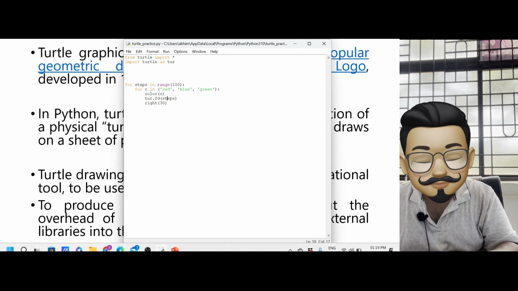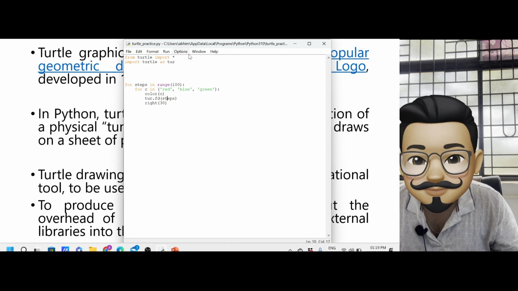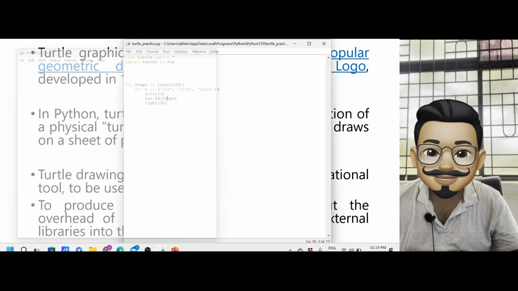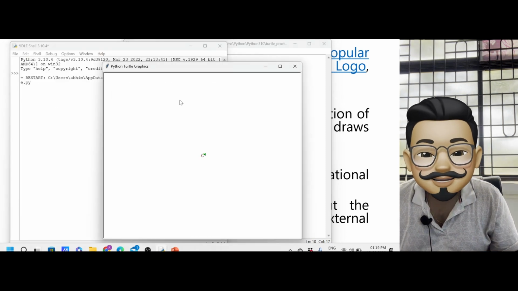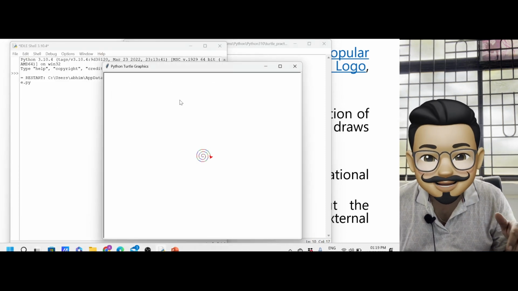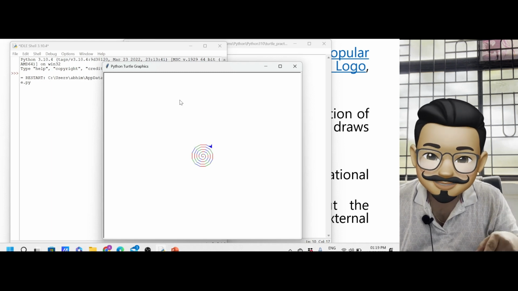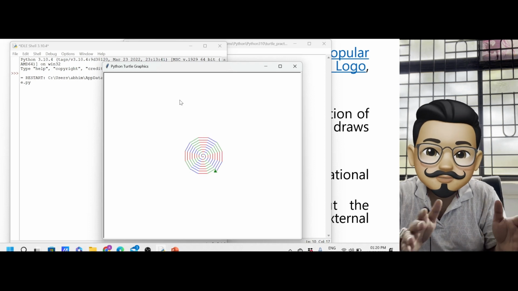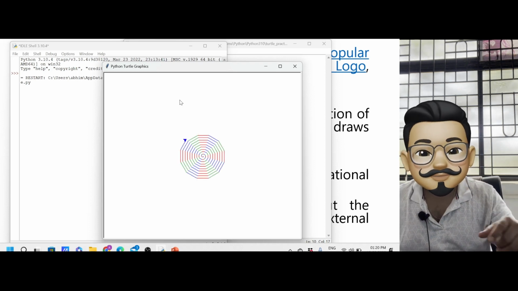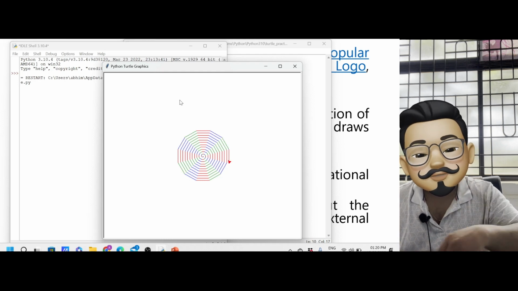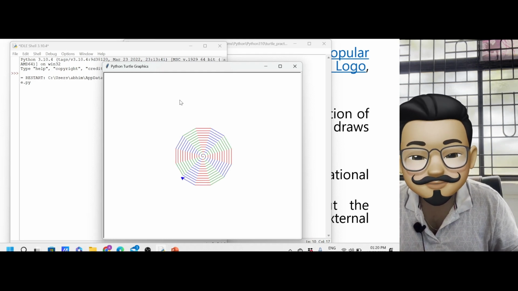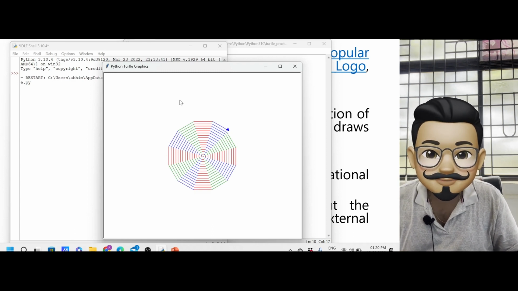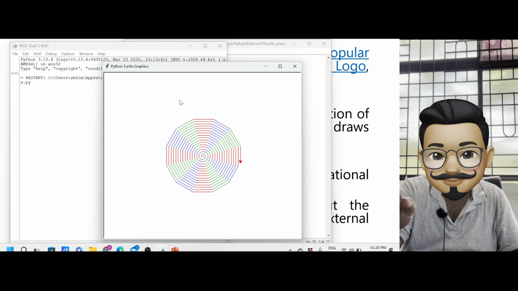Okay, so let's see how this geometrical shape will be drawn onto the screen. You will be amazed to see this one. Okay, so let's start, and here it is. You can see it is just bending towards the right-hand side by 30 degrees, and every time the step count is increasing, like 0, 1, 2, 3, 4, 5, 6, up to 100 it will go, and we have done it in a for loop, so it is just going to draw the shapes till the 100 steps are complete. And every step is taking a different color.